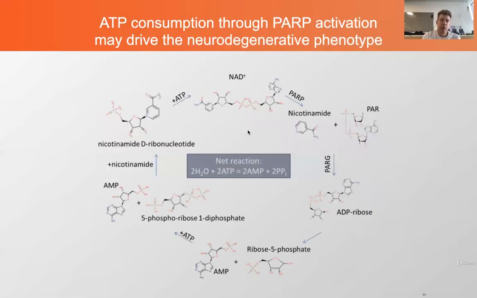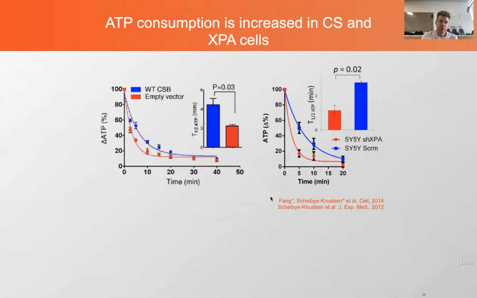And so PARP activation is also quite highly energetically costly. Not only do you get changes in the NAD/NADH ratio, which facilitates less transport of energy to mitochondria, you also have to resynthesize NAD. And this occurs through a cycle such as this. You can see the net reaction here is that for each NAD, you convert 2 ATP into 2 AMPs. So this corresponds to 4 high energy phosphates. So this is quite energetically costly.